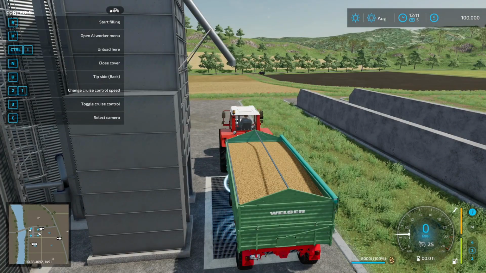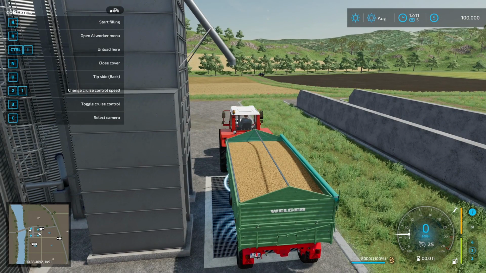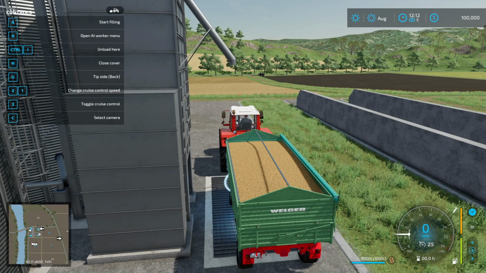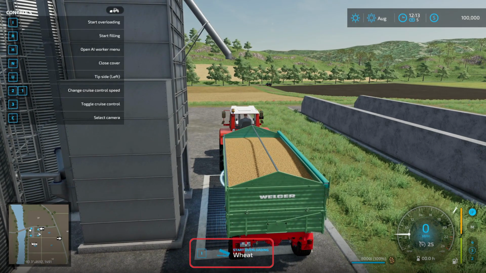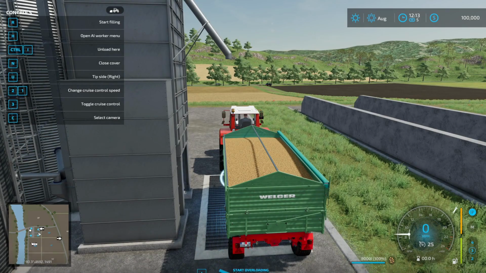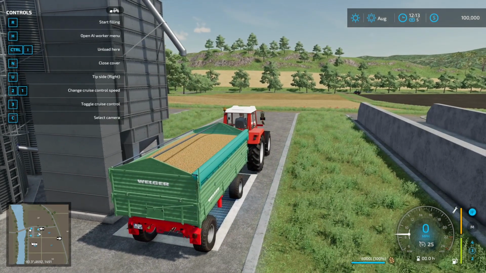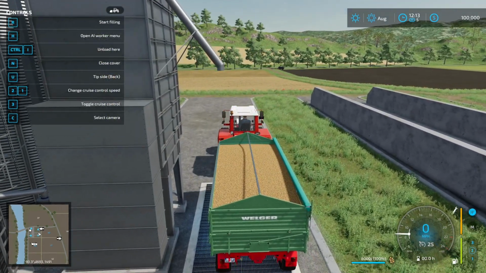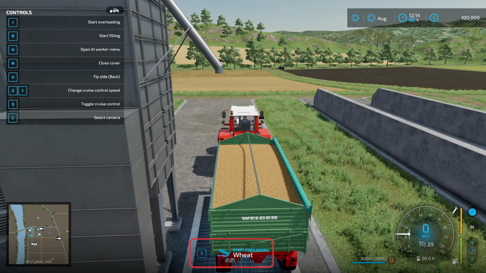Certain trailers will have different ways to tip. So this is a tipper trailer, and you can see near the U key that it says tip side back. If I change that, I can tip to the grain door, which is the little door in the back. I can tip to the left, I can tip to the right. So you can go ahead and make whatever choice you'd like, and then you'll see when you're in the position to tip. For example, now with right, I can't tip because that would pour onto the ground. Back, I'm not far enough forward, but if I get far enough forward, you can see I can now tip.